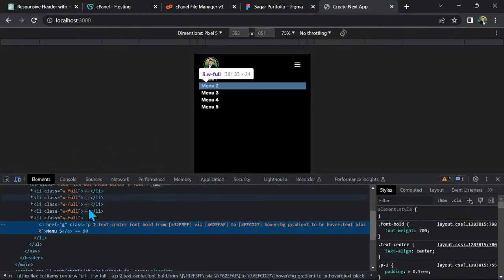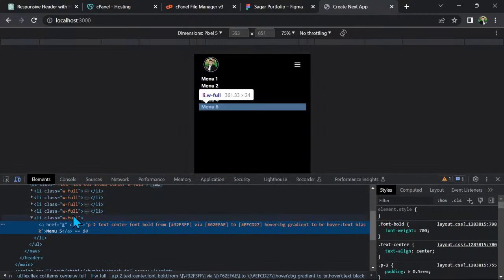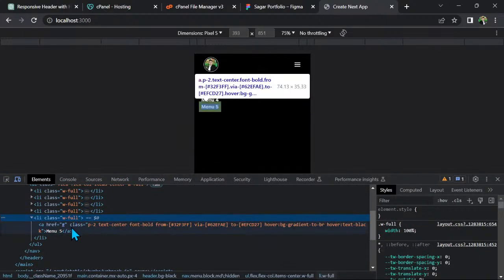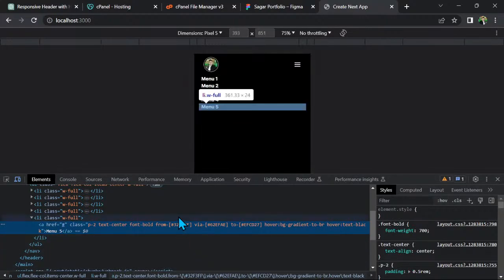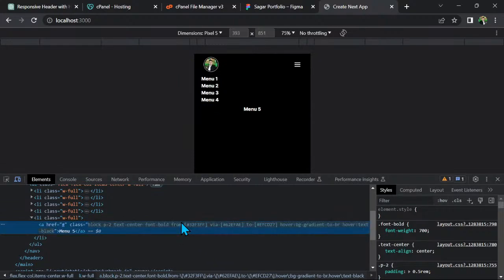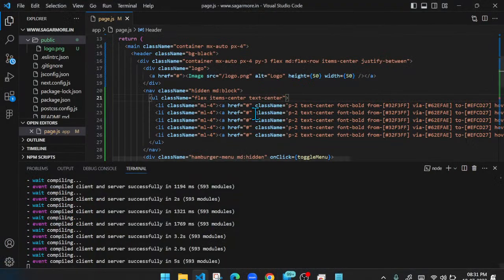Oh, it's not full width now. This thing, right? This is not full width. Li is of full width. This should be block and it will work.